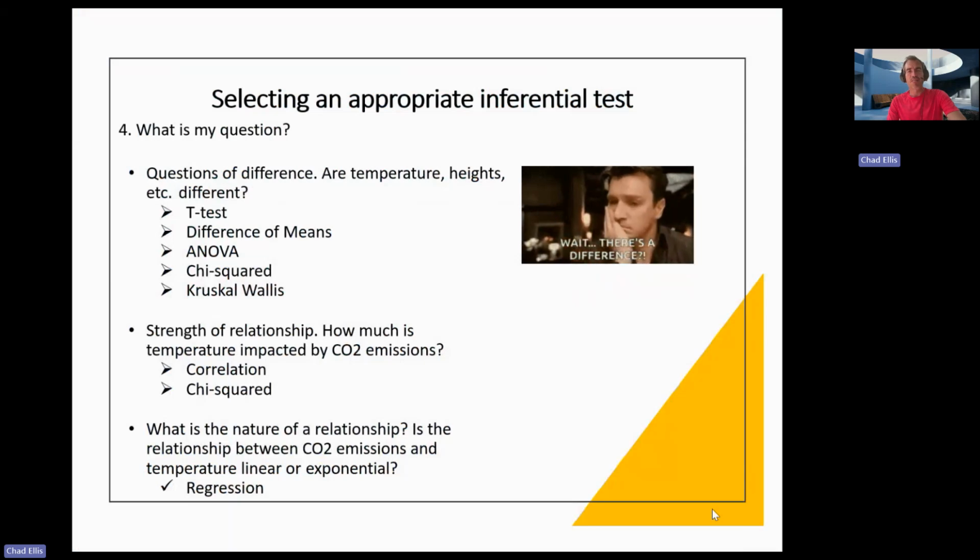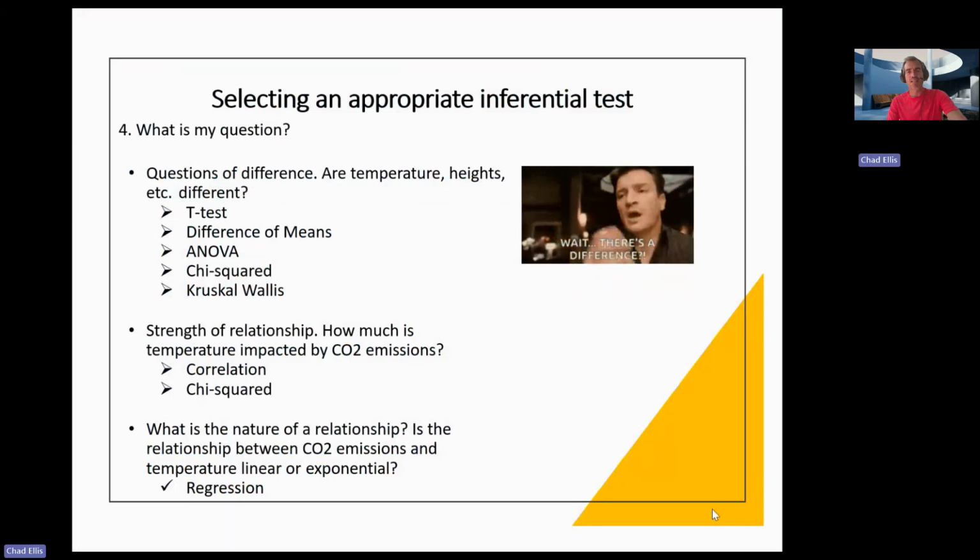If you're trying to figure out the strength of a relationship between variables, maybe you're looking at the variable of temperature and the variable of CO2 emissions, and you want to see what kind of relation you have between them. Maybe you want to do a correlation analysis to see how much association there is, or you can do a chi-squared. Again, we'll get into the chi-squared in a couple of lectures.